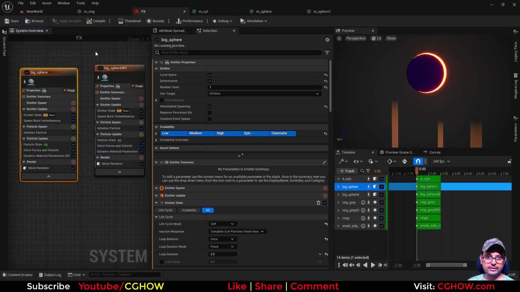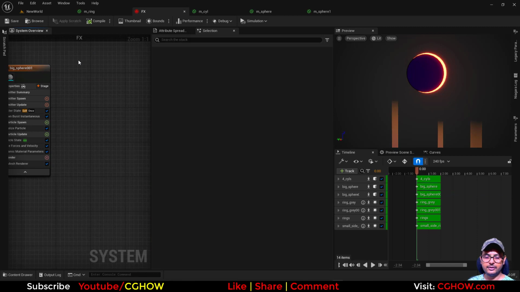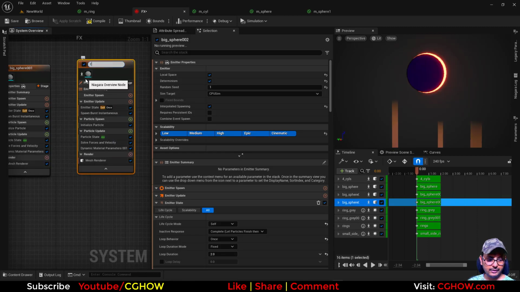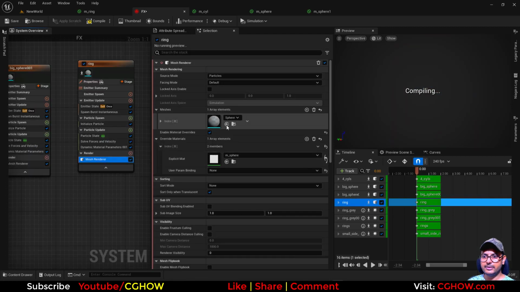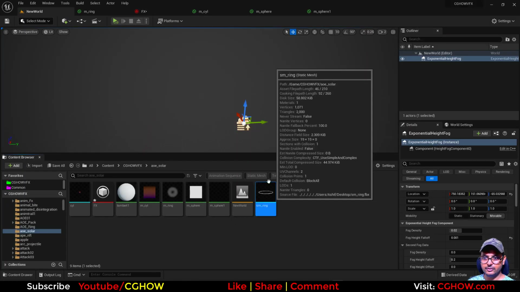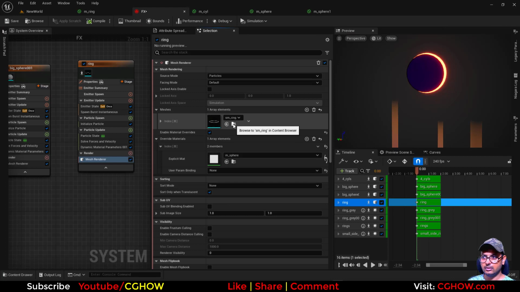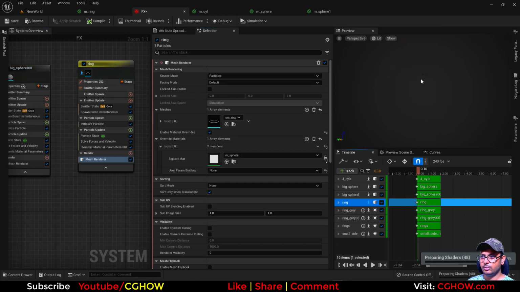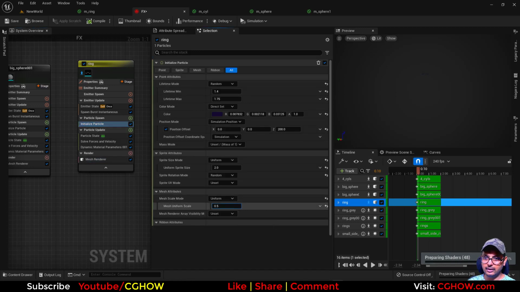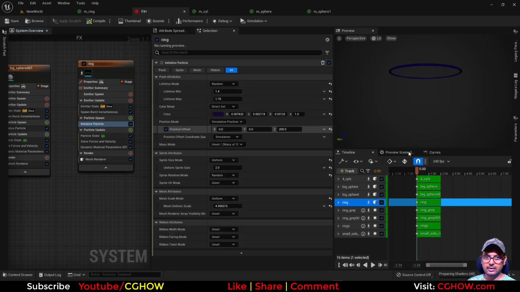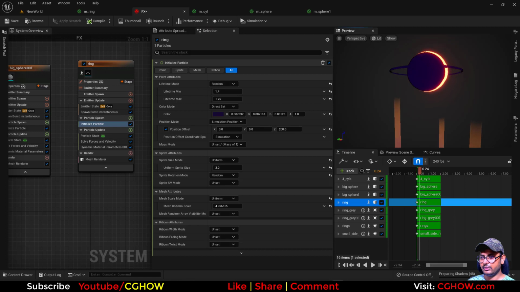I will copy this big sphere and paste it here, and this will be my ring again, and the material will be the same, and I'll use that mesh here, this one. So if I isolate, you can see that tiny ring, and let's increase the size and see if it is good.